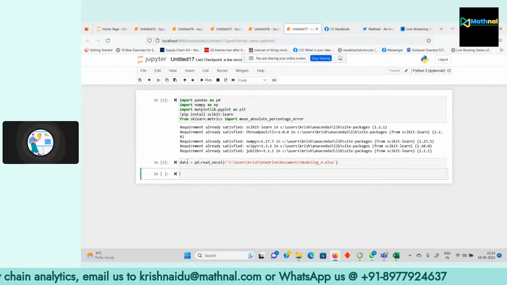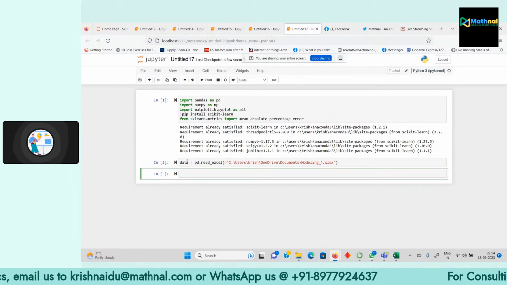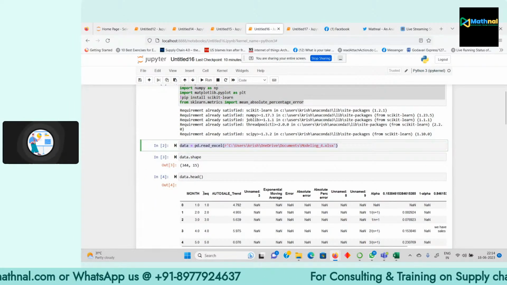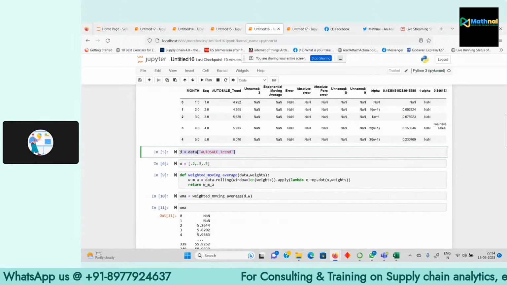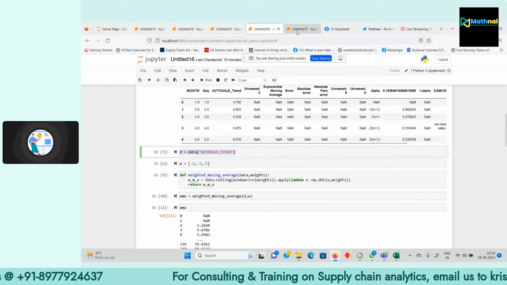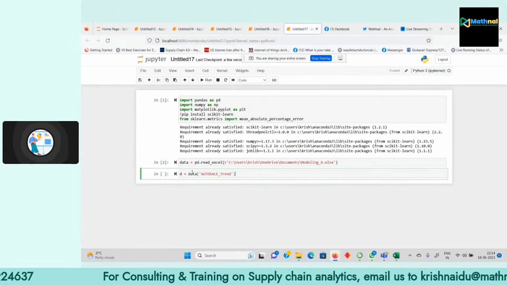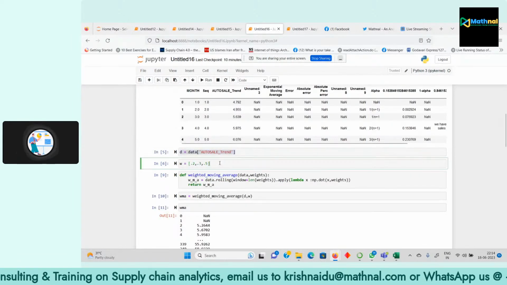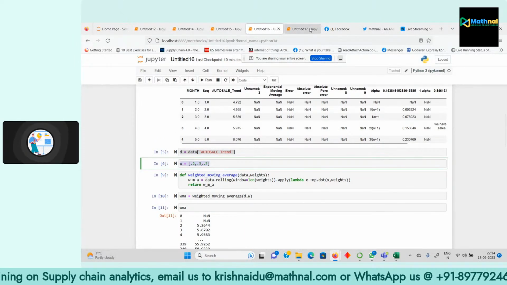Then we are going to take the same data, copy and paste over here, because now we're building a new algorithm and the weightage will be changing now.